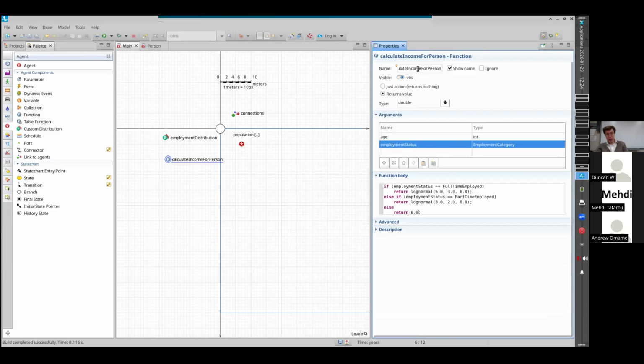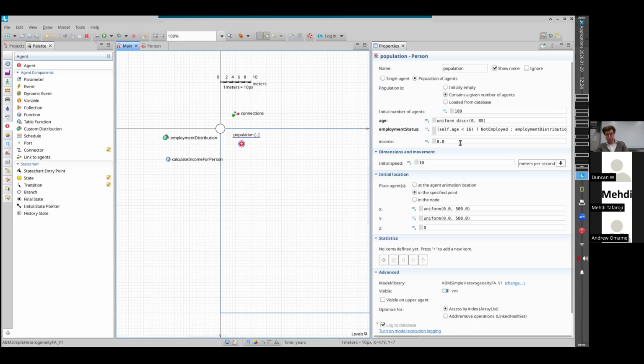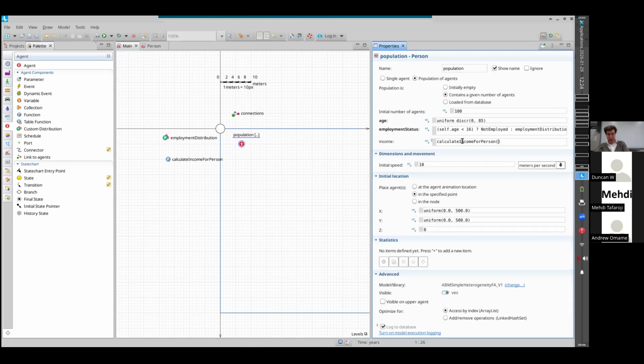Let's go use that. So I'm going to go click up here and copy its name because I'm going to need its name. And if you want, you could right click on this and do copy, right? Now go to population. And for income, I'm going to pass it the two things it needs to do its job, self.age and self.employment status. Those have already been calculated because those are above me here.